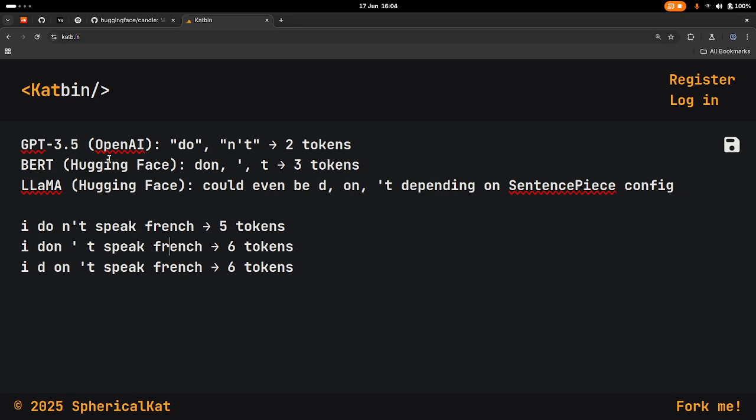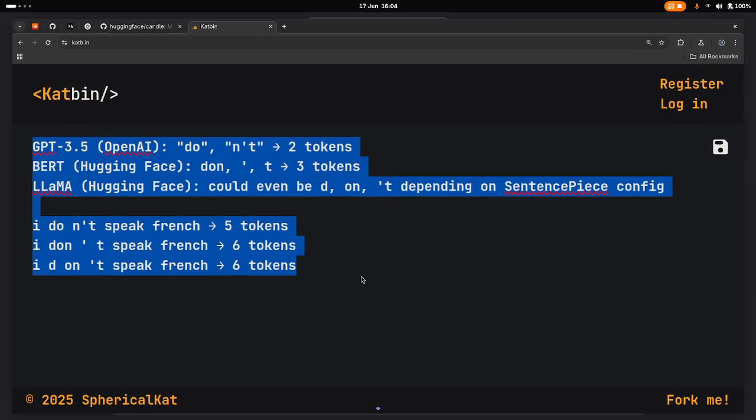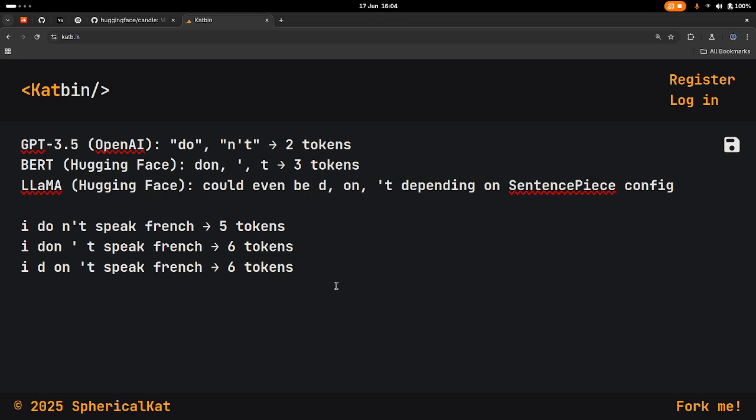We got 6 tokens. And for Llama, I, d, on, apostrophe t, speak, French, so we got 6 tokens, or it depends on the configuration. So here is how to count tokens. We can say that it depends on how you configure your model.